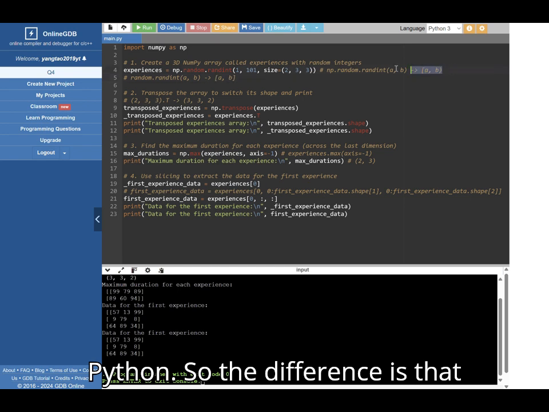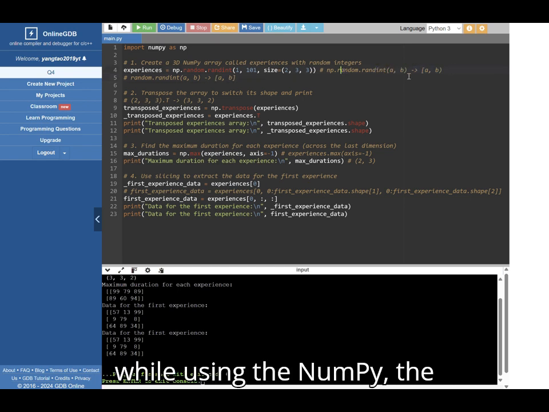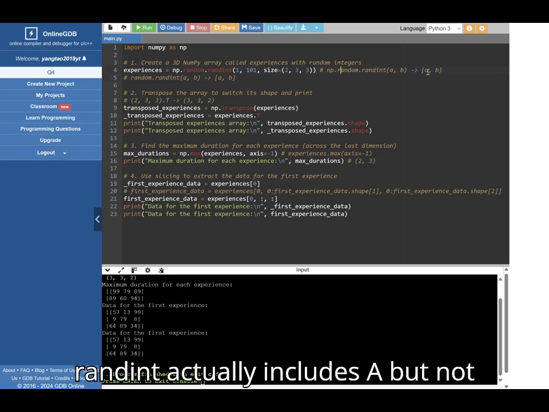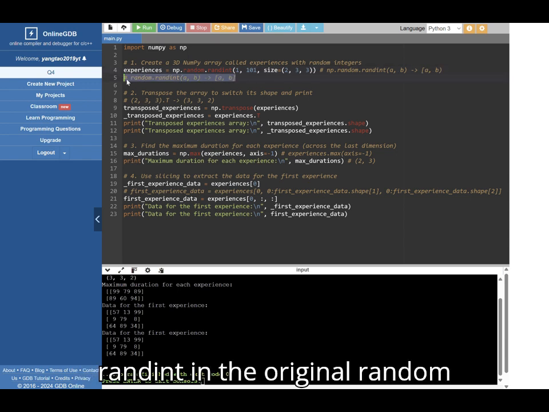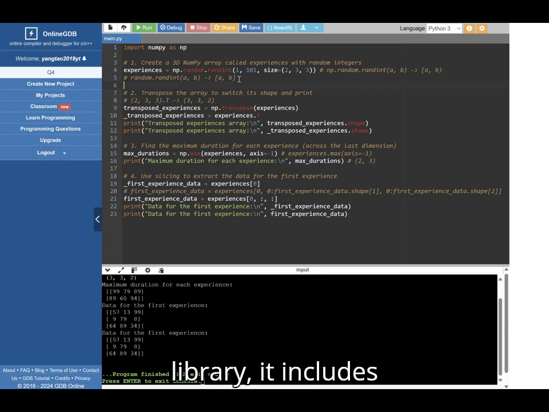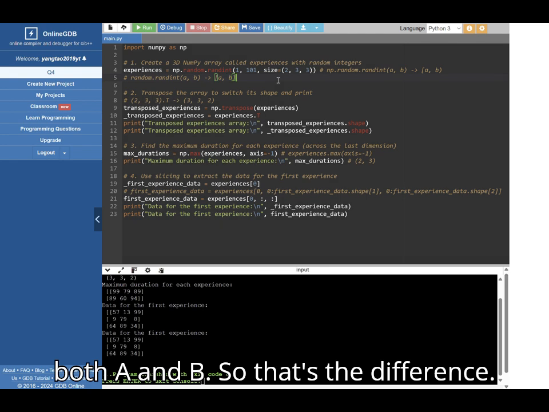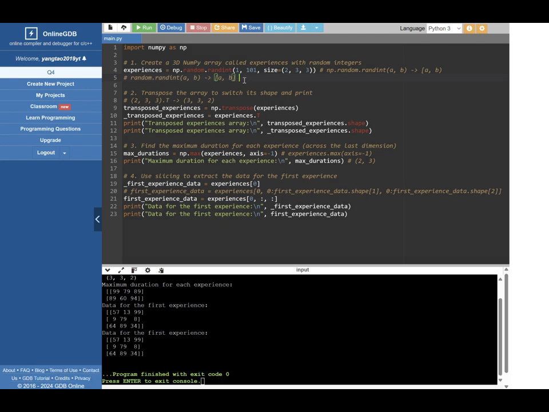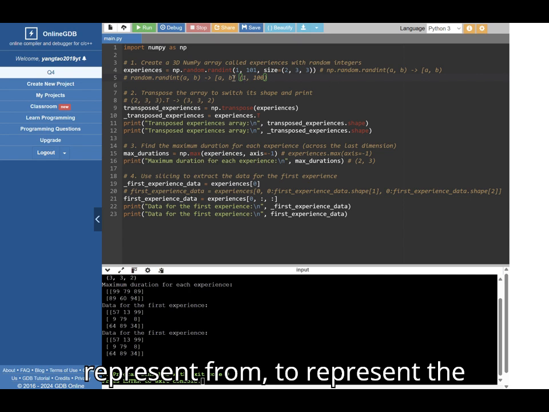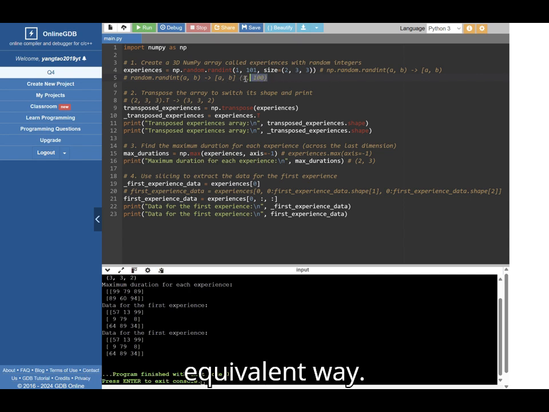The difference is that the NumPy randint includes A but not B. While the randint in the original random library includes both A and B. So that's the difference. So while you're using the random randint, you're going to write 1, 100 to represent the equivalent way.